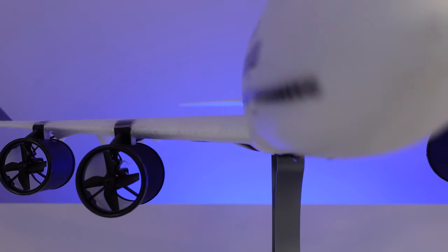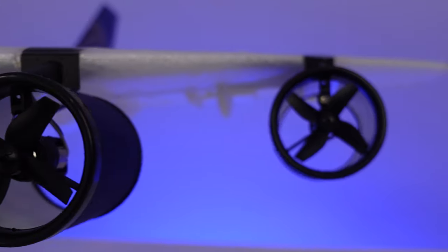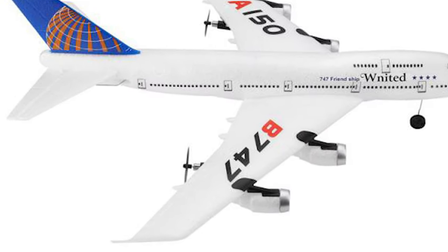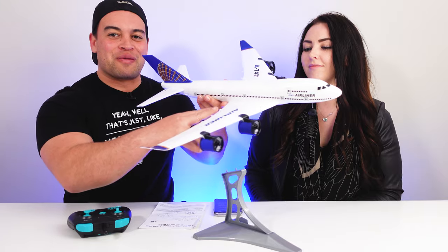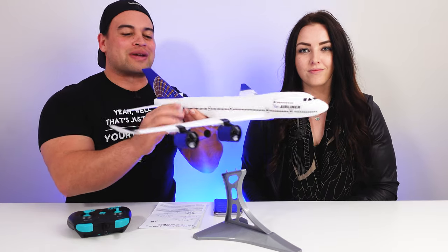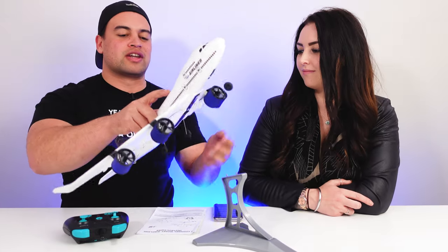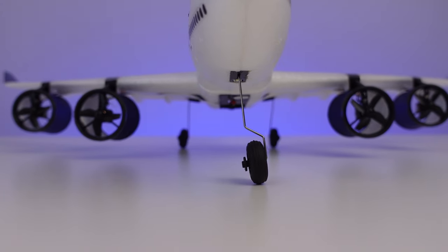This plane has four mini EDFs and that's what I really love about it, because I cannot stand those 747s or A380s or other jets out there that look pretty cool but purposely take photos to promote their product with the propeller blade hidden behind the wing. Those are so ugly and you're not going to find those on this channel. I don't like it when they have a nice plane with a big ugly pusher propeller blade at the back and fake engines in the front. So it's really cool to see actual mini EDFs on this mini Boeing 747.